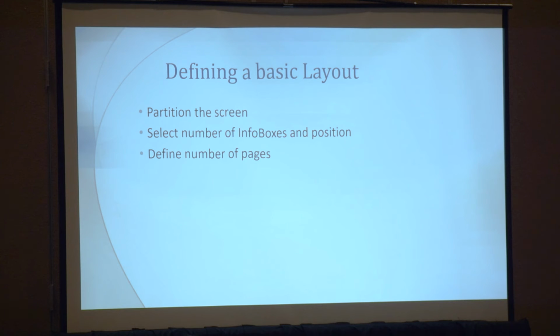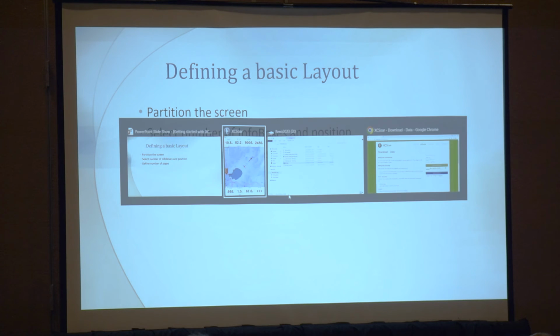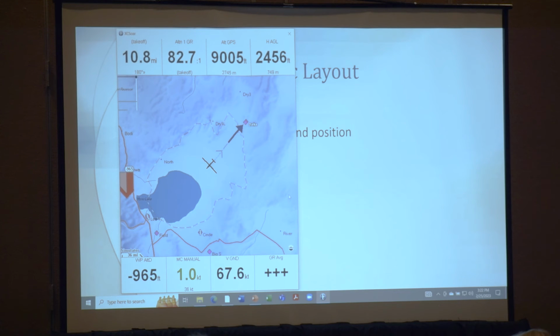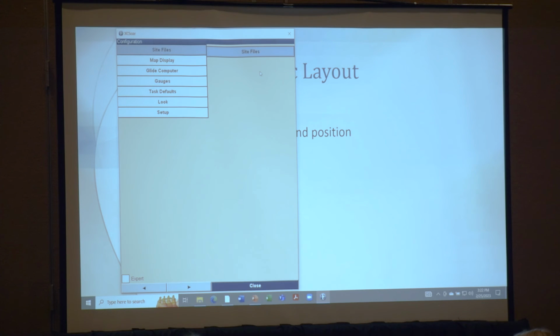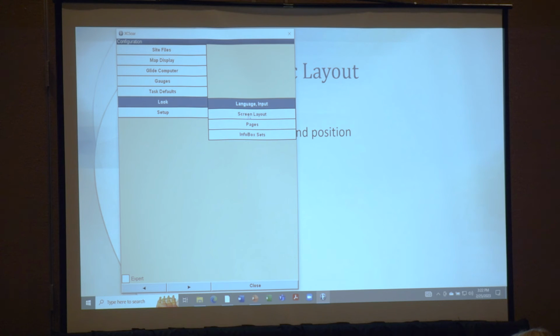Now we're going to start talking about your user interface, the way you want to see the machine giving you information. And we're going to do a fairly easy setup. In fact, we're not going to change the basic setup much at all. So let's go and partition the screen if we want to. Let's see, where do I want to go? I want to go to that. Okay, so stroke down, stroke up, go to config, go to system, let's go to look, and screen layout.